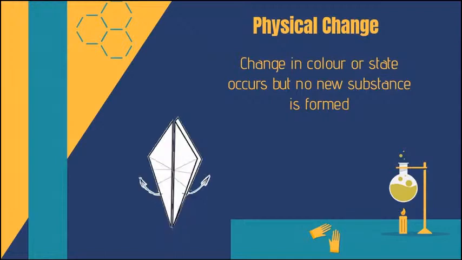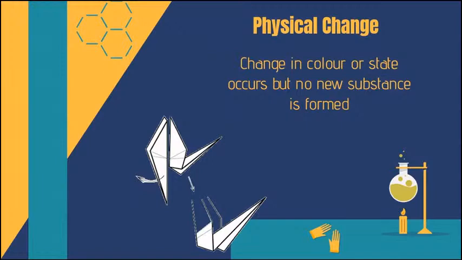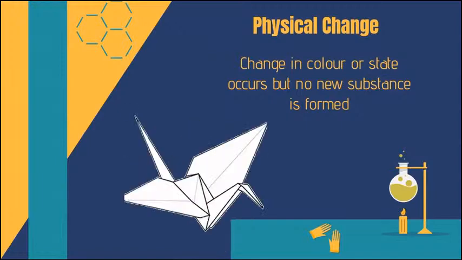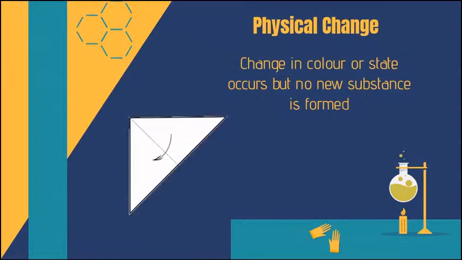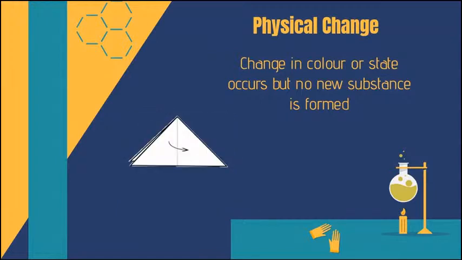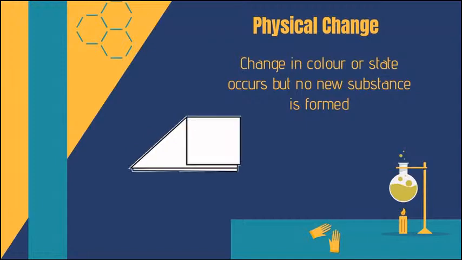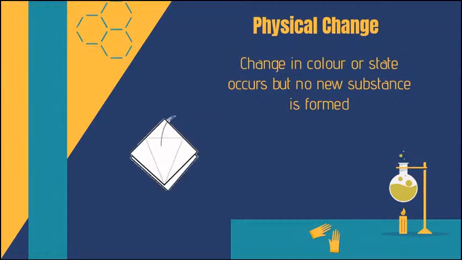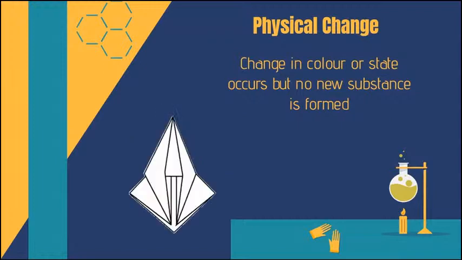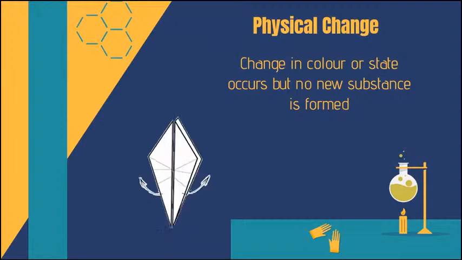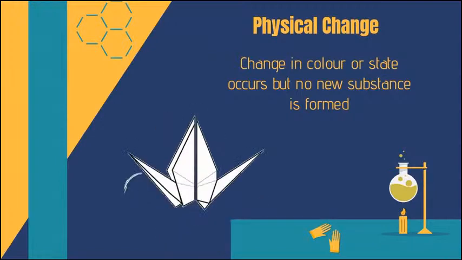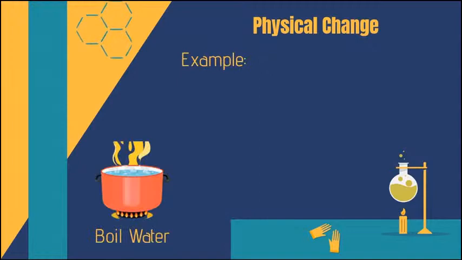In this particular example of paper folding, we see a change in the state. That is, the paper is folding and changing itself, meaning only the folds are being moved from one part of the paper to another, but there is no actual change in the constituents of the chemicals that make up the paper. So there is nothing changed in the chemical properties or any proportions. This is known as a physical change. Here also, let's take one more example. Let's see what happens if you boil water.